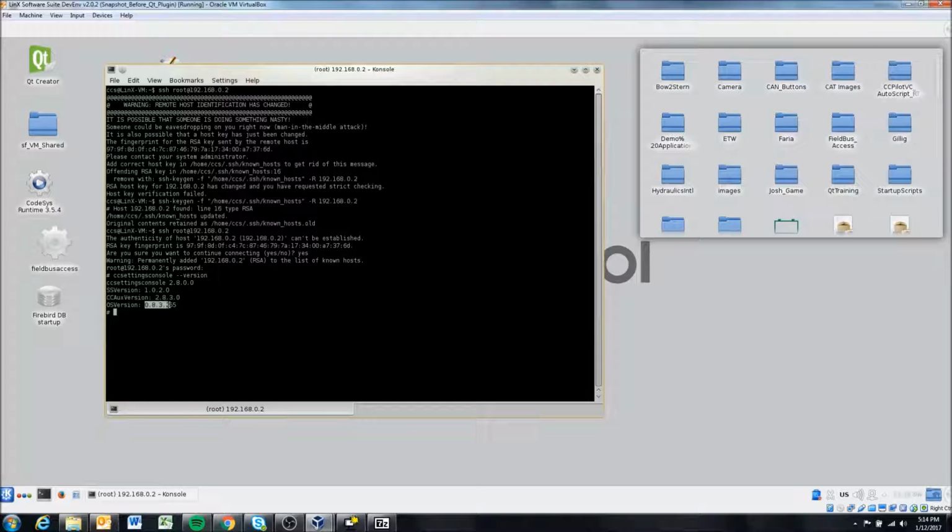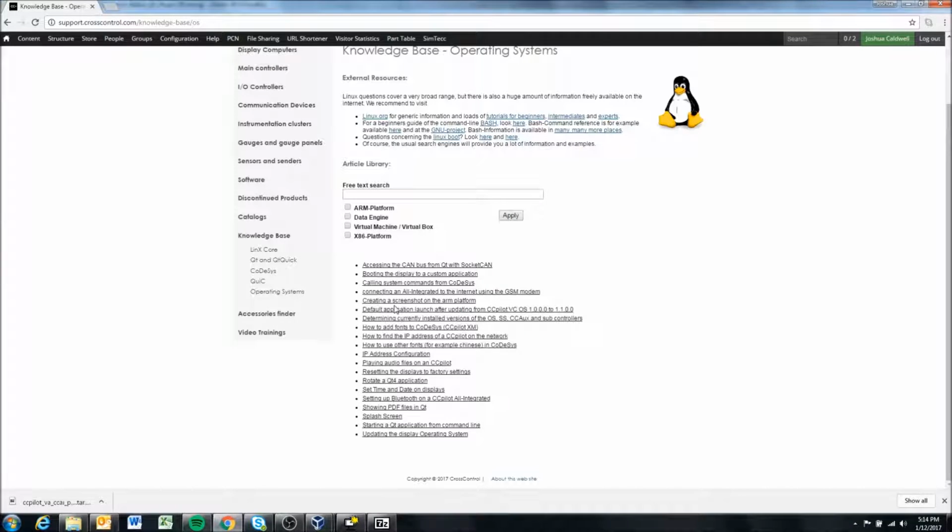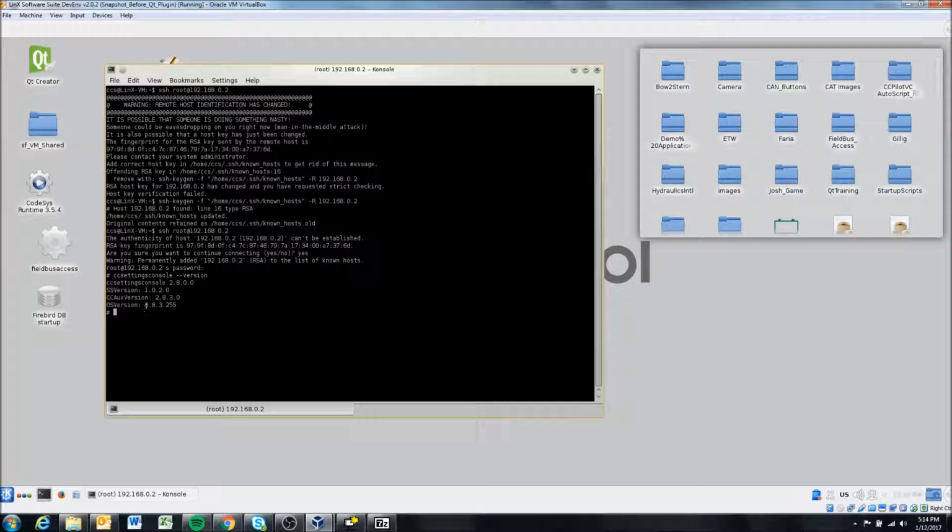0.8.3.255. This probably looks a little weird just because in this case we've technically downgraded the OS instead of upgrading it. But in this case it's because I wanted to use a certain feature that only this OS currently has. Normally you would be upgrading an OS to a version higher than the one you were on. In this case, I'm downgrading to a previous version. But in fact, it has worked because we see it's different here. So that was a success.